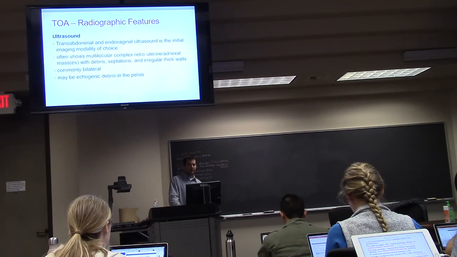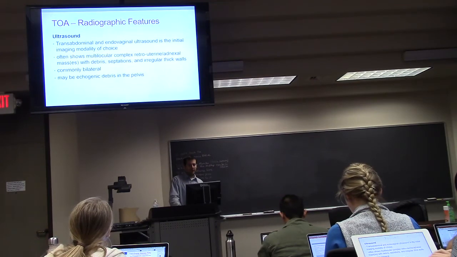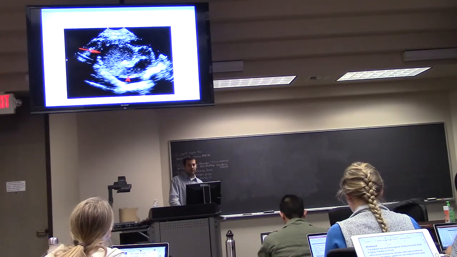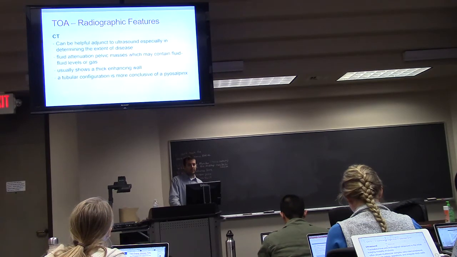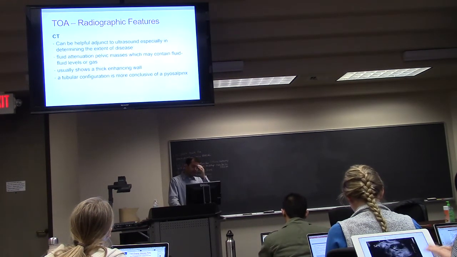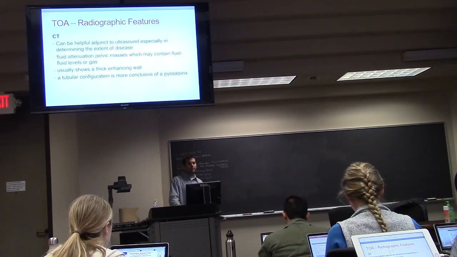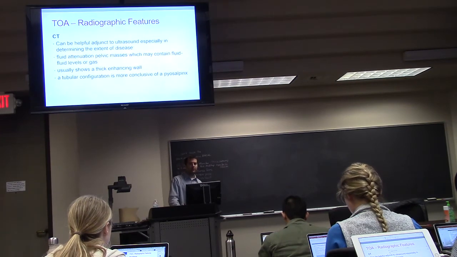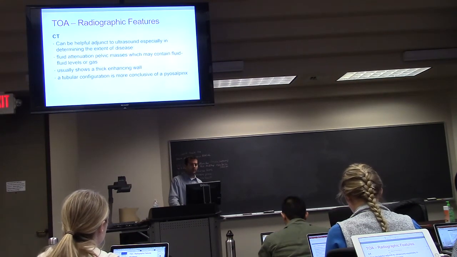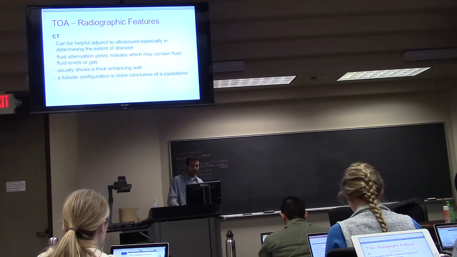TOA, X-ray is important. Ultrasound is probably the standard to look for what's there. Some pictures. CT can be helpful. CT is a test that, I mean, it's basically a fancy X-ray, and so it doesn't see tissue all that well. It sees bone, and that's why if you've got a back issue, you can't really use CT very well. You use MRI because you see the tissue. But CT can see size of things. It sees abnormal sized anatomy. It can't tell you function though.